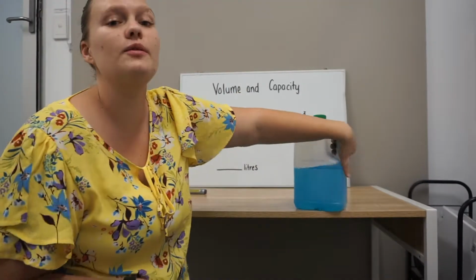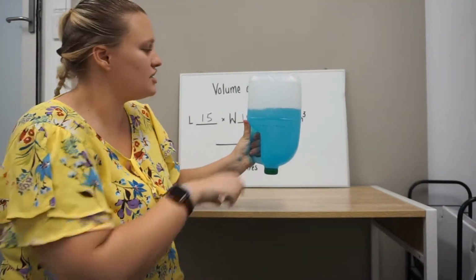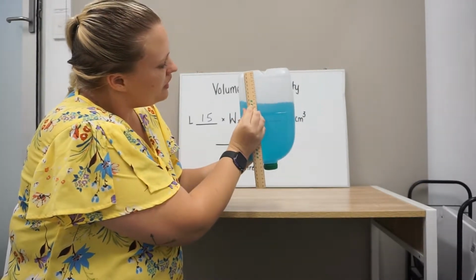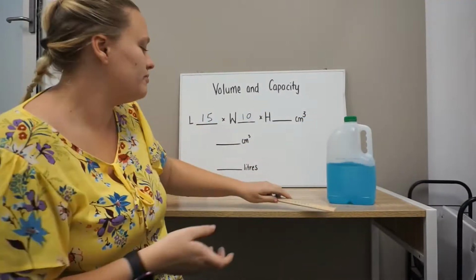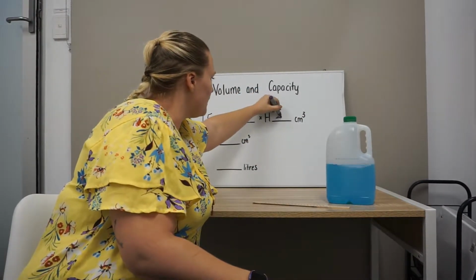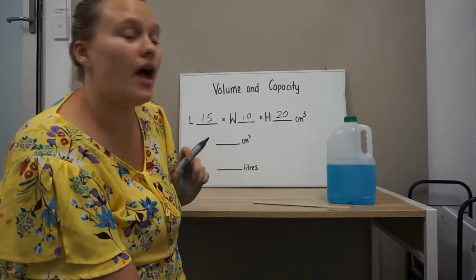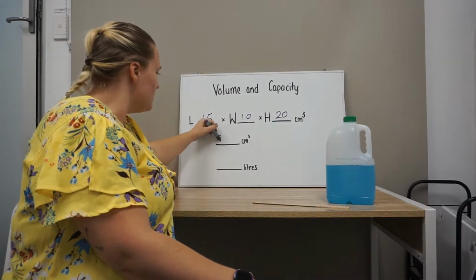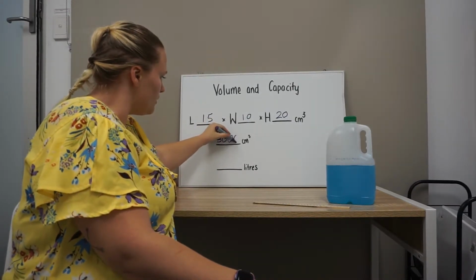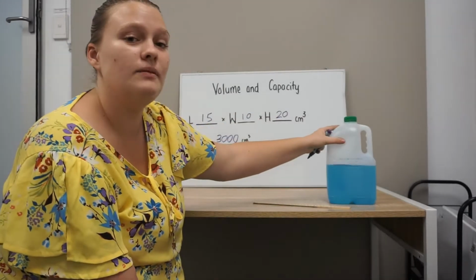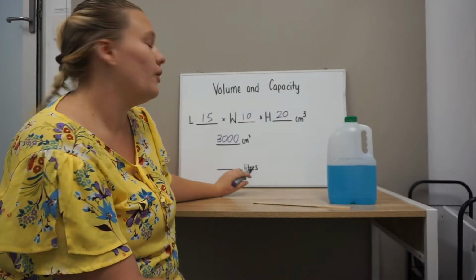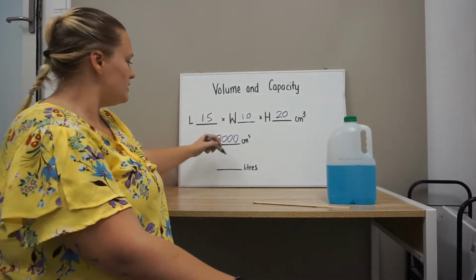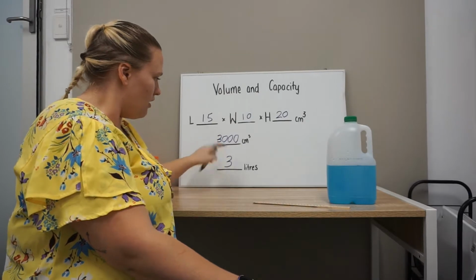We then turn the bottle upside down, and we can measure the empty area of the container. And that equals an average of 8 centimetres. So 12 plus 8 is 20. So now we can times them together. So 15 times 10 times 20 is 3,000. So this container is 3,000 cubed centimetres. When we move the decimal to convert it into litres, we move it 3 places, and that leaves us with a capacity of 3 litres.